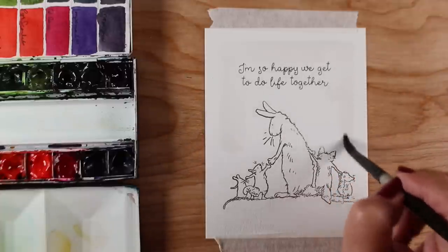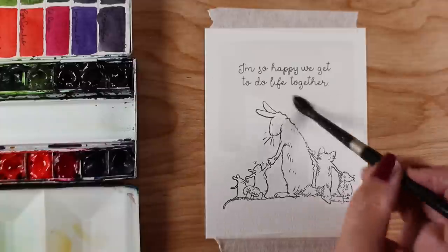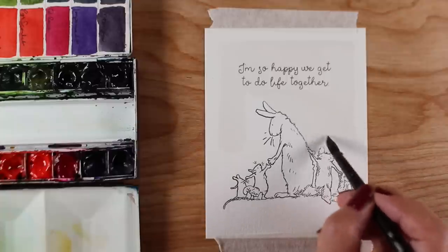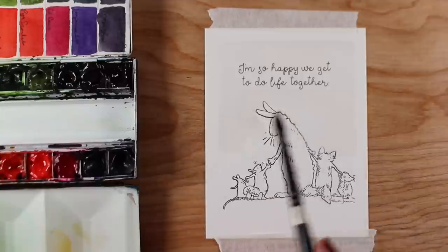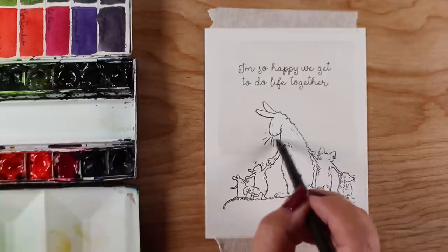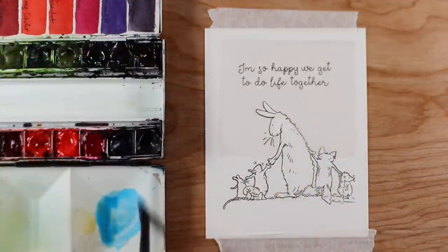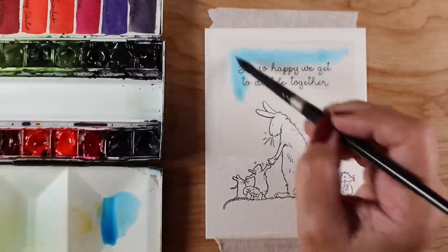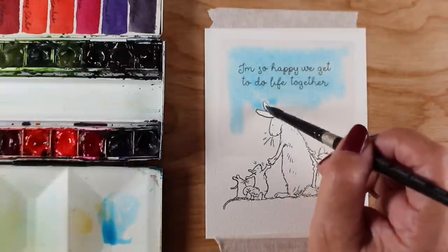To give you an idea of how you can control watercolor edges, I'm going to do just the sky in the background. Start by painting clean water first — make sure it's clean water. If you use dirty water you'll end up with a weird yellow haze around the outside edges. Use super clean water and paint enough that there's almost a puddle, but not a huge thick puddle — enough water so that by the time you mix up your color, the sheen will have worn down to just a sheen instead of puddles. Start about a quarter to an eighth of an inch inside the outside edge of the water, because that gives the watercolor a chance to bleed out into that area.